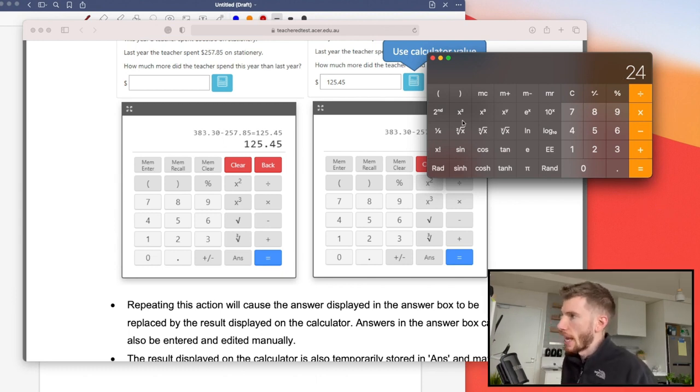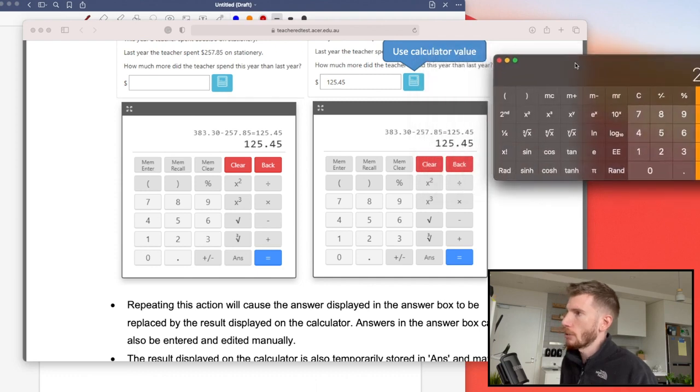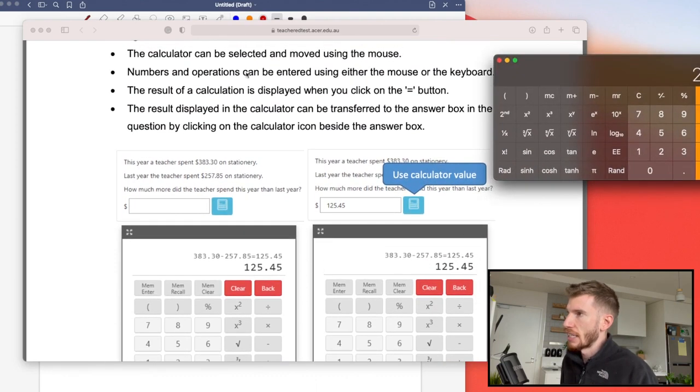And then finally, if you wanted to export your answer straight to the answer box, ACER does have this in their preparation strategy page, which I'll link at the bottom. You can hit this button here and it drags your answer in from the calculator. So if you've got your answer sitting in the calculator, come back to the question, hit this button and it drags the most previous calculated answer into it, so you don't have to type it again. All right, and there we go.